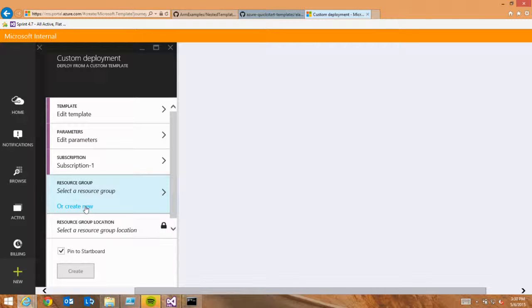Yes? Because you're feeding the JSON into the UI, you're getting some validation on some of the unique names like storage accounts and so on and so forth. My question is, if you were to feed that in PowerShell and you were to prompt the user to enter in the parameters, is the same validation there? So if you put a storage account name that was already used or so on and so forth?